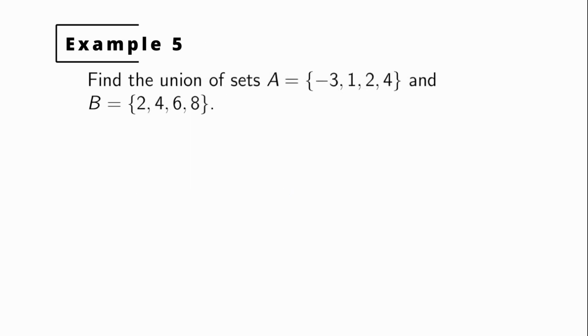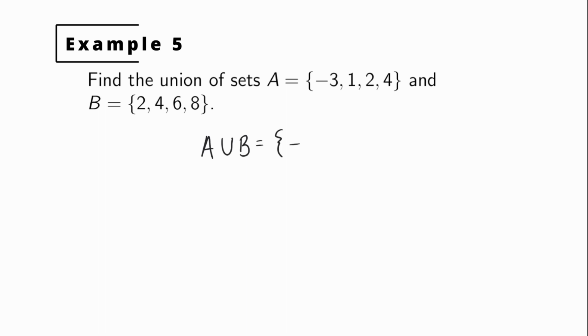All right, let's do some examples involving unions. Now remember, the union is any element that is in either A or in B, or in both. Now the only thing to note is we don't write elements of a set twice. We don't repeat any of them. So to write the union, A union B, we just really write all of the elements of A and also all of the elements of B, but we just don't want to repeat anything.